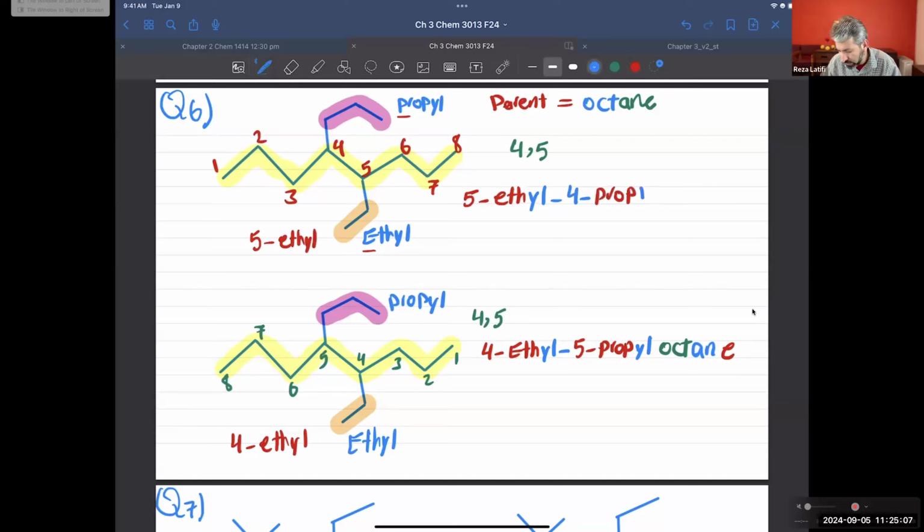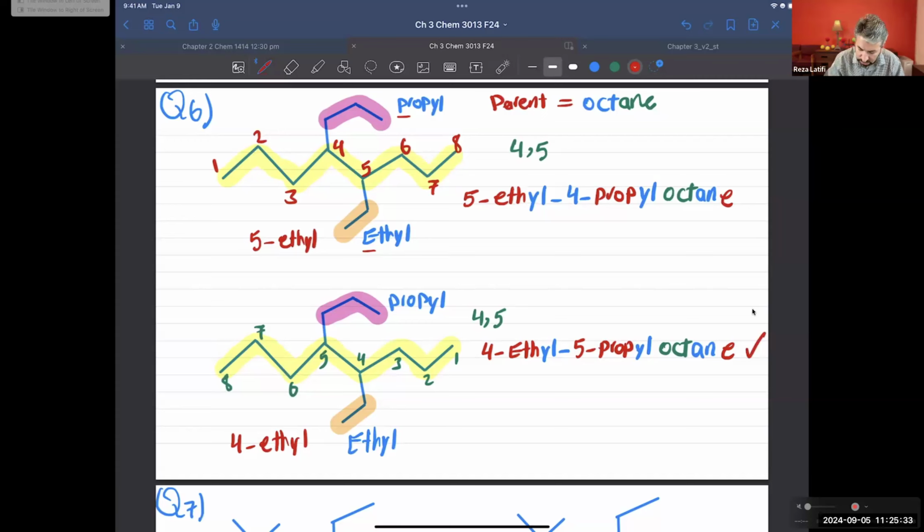And then all this is sitting on 8 carbons, so it will be octane. Between these two, which one is going to be correct? The one that gives ethyl the smallest possible locator or number. So the bottom one will be the correct one.